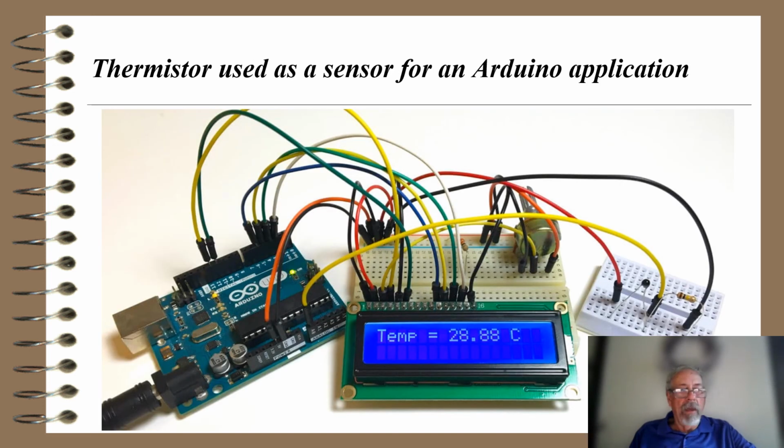And if I take a look at this slide, what do I have? I've got an Arduino application. The Arduino is on the left. I've got the Arduino set up with some type of sensor. The sensor's in the little proto board on the far right, a thermistor, and I can display the temperature as read by the thermistor of 28.88 degrees centigrade. And it turns out these things are extremely accurate at this point.